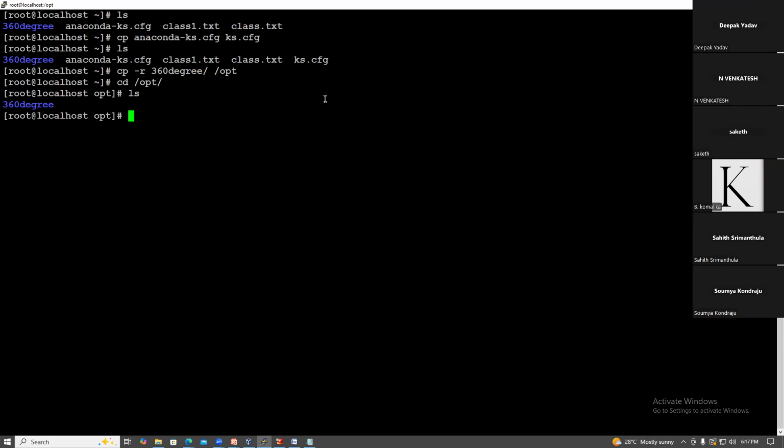Let's check it. The 360-degree directory is copied from /root to /opt. Guys, now you understood how to copy a file or a directory from one location to another location, right?